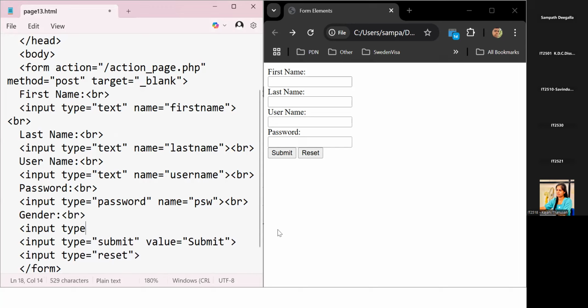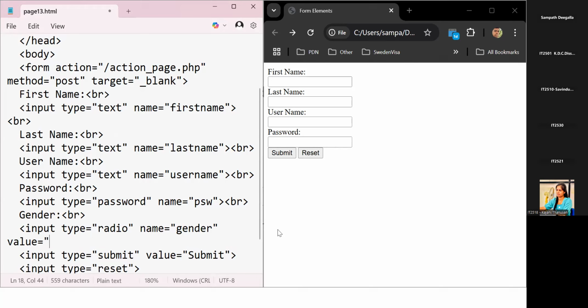Input type is radio, sorry. Name, and then value. So this is the value assigned when you're sending. So it says male, right? So checked, meaning it's selected, and this is what you are going to display, right? If you want, I can run only this one, you can observe. So let me run. Okay, you can see we have just gender with male under that, just one value, right?